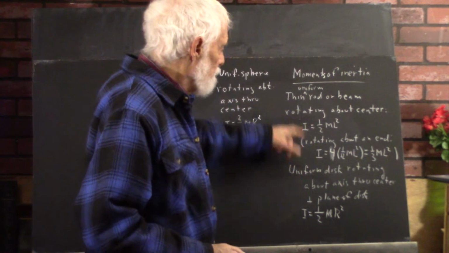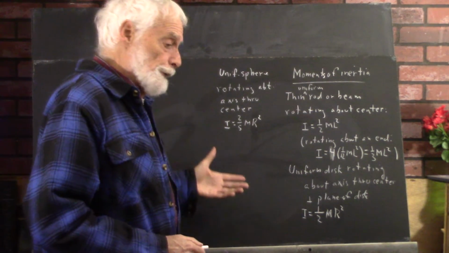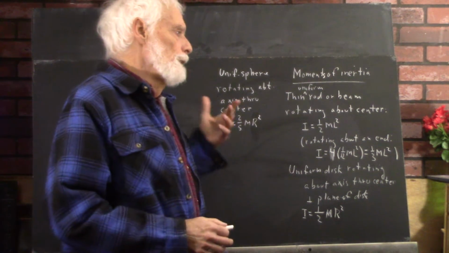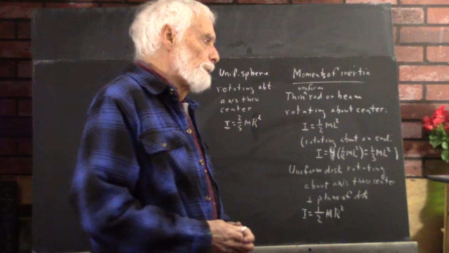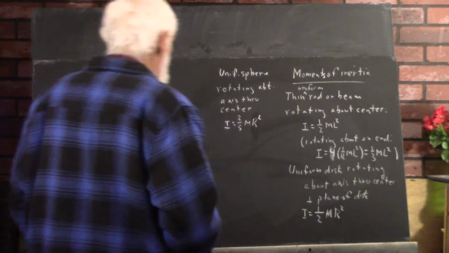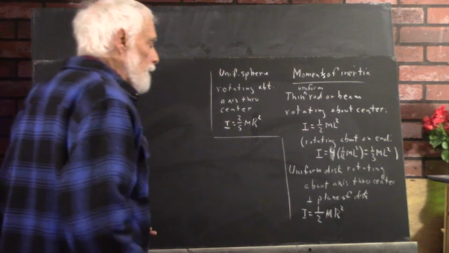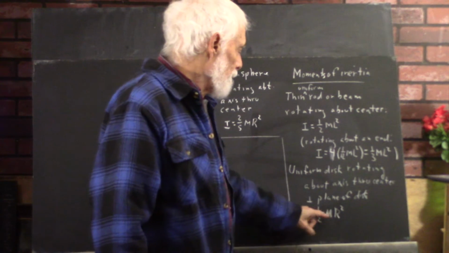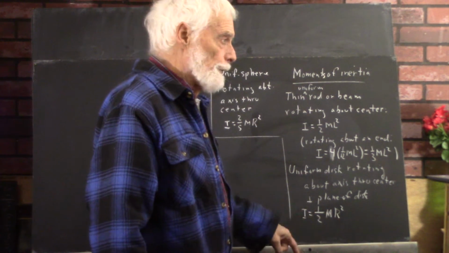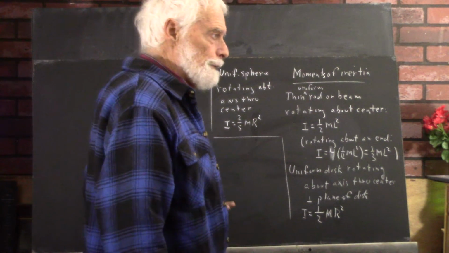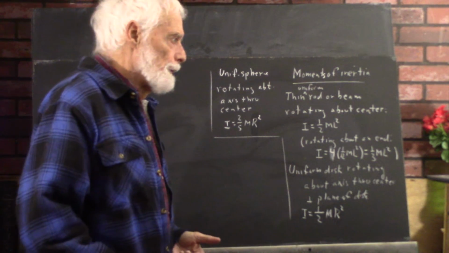Well, these are four fundamental moments of inertia. Others are a little more complicated. These are easy to remember, and I expect you to use them and remember them. And to remember them, you've got to understand you're going to have a mass times some dimension squared, and you're going to have some fraction, and the fraction comes out of an integral. And these are all simple integrals.